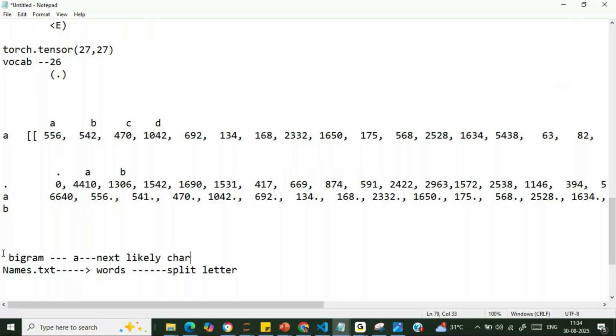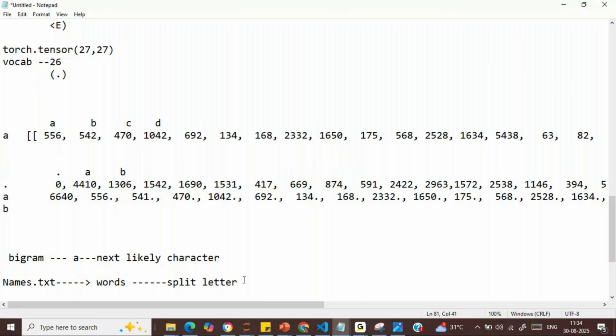Okay, so we have split into letters, then we calculated the combination of letters, which was taken with the help of list indexing.